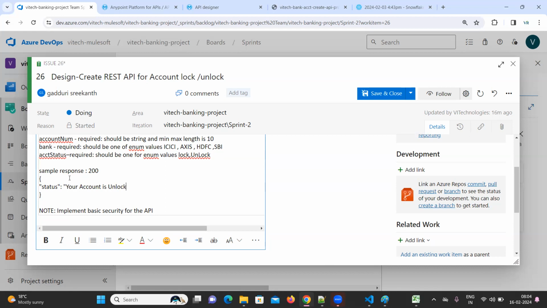Okay, your account is unlocked or locked now. Okay, this is our response. Your account is, so here you can provide account number with bank HDFC. This is the sample response we need to print.